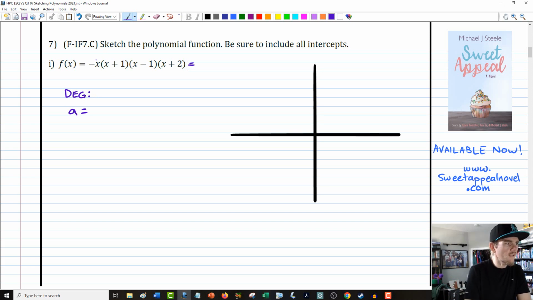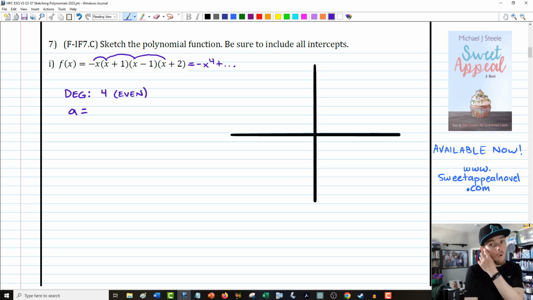So looking in here, the way we calculate that is we take the highest-degree term of each of these and we just multiply them out, as though we were going to multiply out this entire massive polynomial. That'll give us negative x squared, negative x cubed, negative x to the 4th. So whatever this thing is, it would begin with negative x to the 4th as its leading term. So the degree is therefore 4, which makes this even.